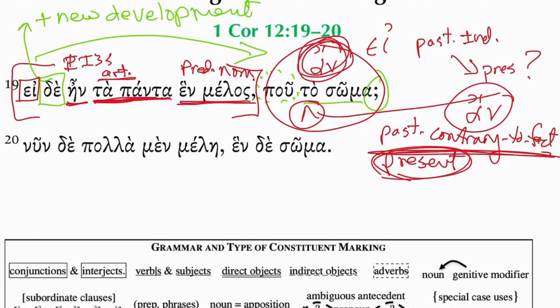Greek conditionals are very complex, but it's a way for the author to say, I'm going to lay this out here, but you know and I know, I want you to know that I know this is not true. This is not how things are, but for the sake of argument, I'm going to lay it out there for you. And this could be put in terms of present time frame or past time frame.